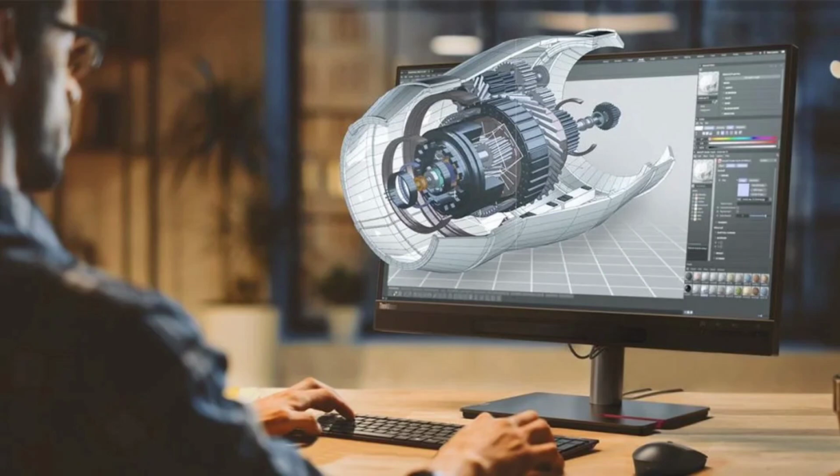The ThinkVision 27 3D comes with a number of features that are designed to make it easy to create and consume 3D content. For example, 3D Explorer software provides a variety of tools for creating and viewing 3D content, such as a 3D player, a 3D editor, and a 3D SDK.